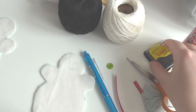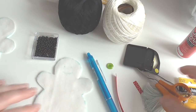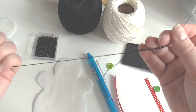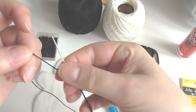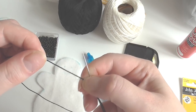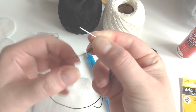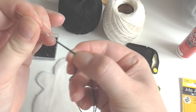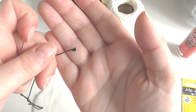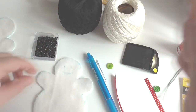So that's the first thing we're going to do. I'm going to get some beads ready. And I've already threaded my needle with some black thread. And I'm going to do a quilter's knot. So I take the thread next to my needle, hold it with my right hand and then wind the thread around the needle and then pull that little knot right to the end, and that forms a little knot there. It's not the neatest, but it's going to be on the inside anyway, so that doesn't matter.